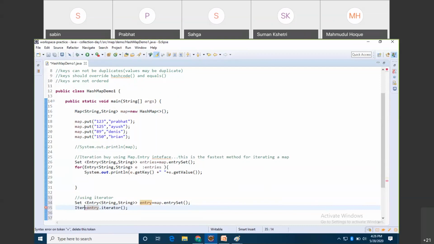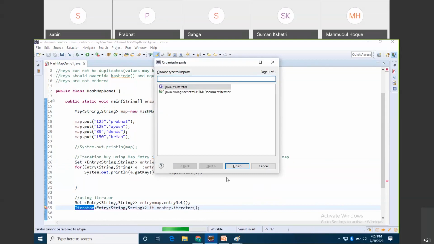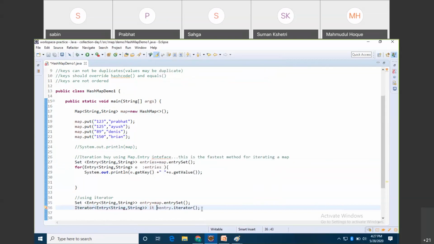Entry set. Okay, good. Here I can write Entry set, Control C, and here I can put Control V, and then I can write the iterator it. Control S. Fine. So on a set I can apply an iterator, but on a map I cannot directly apply an iterator.